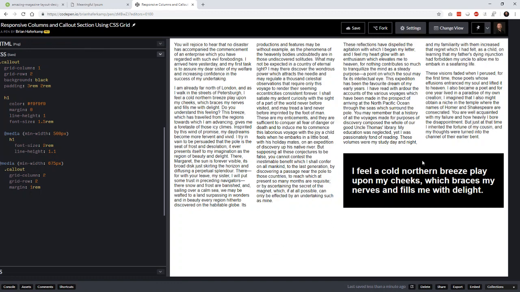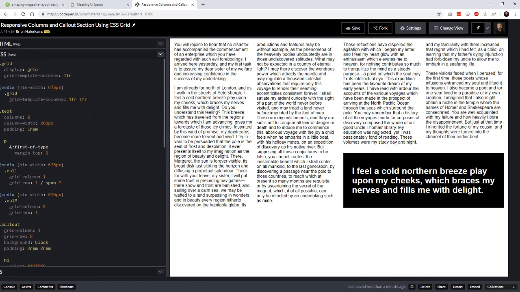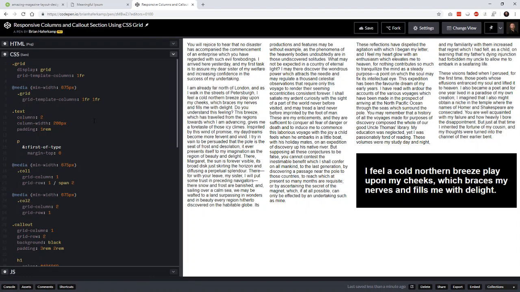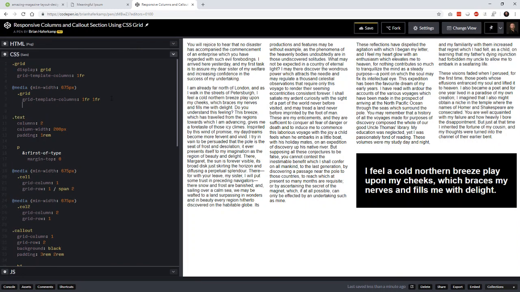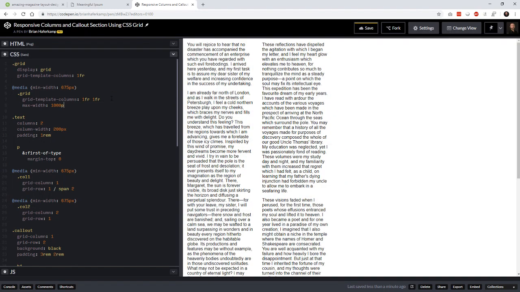Alright, so we have our elements here, and I just want to put a maximum width on the grid. We're going to say a grid with a max-width of 1000 pixels, not 100.